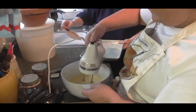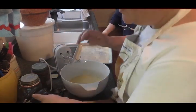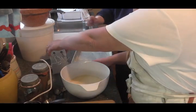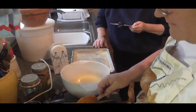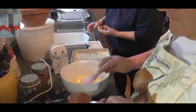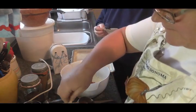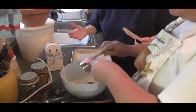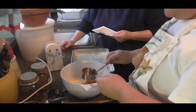How's that look? Thicker? That's good. And now it takes 2/3 cup of pumpkin. So you beat in the pumpkin. It's a really simple recipe, even though it seems like it's a lot. Of course, you could probably just use all pumpkin pie spice. It would be up to you to experiment with how pumpkin or spicy you like it.